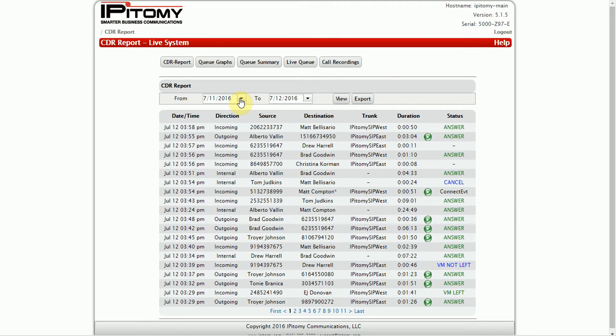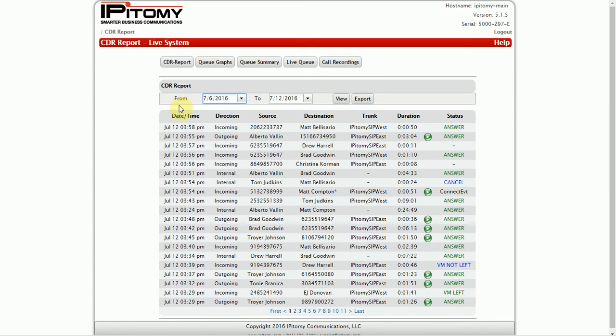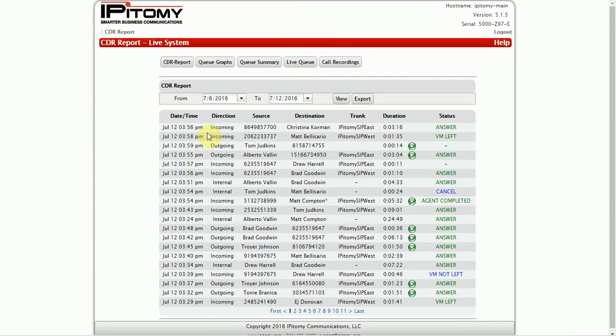So we're going to run just a short little report here, just pulling up a few days worth of data. I'll pull up the 6th through the 12th, and I'll hit the view button, and this will create a report. This will have the latest call here recorded, and then you have the different pages down here that you can scroll through to take a look. Now, if you're just going to look at something recent that you want to scroll through and find, or pick a certain day that you want to pull something by, this can give you some valuable information.